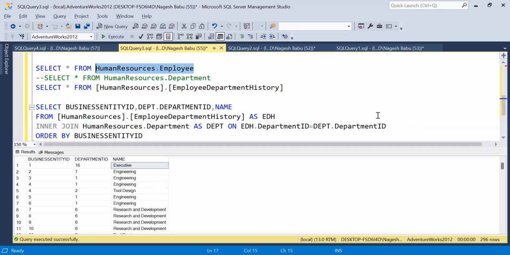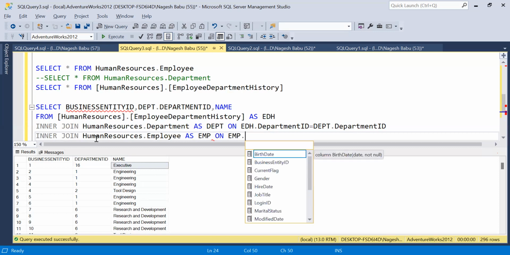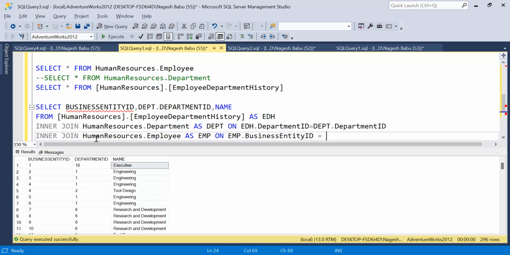So this is where joining three tables comes into the picture. Join HumanResources.Employee as EMP on the condition EMP.BusinessEntityID equals EDH.BusinessEntityID.